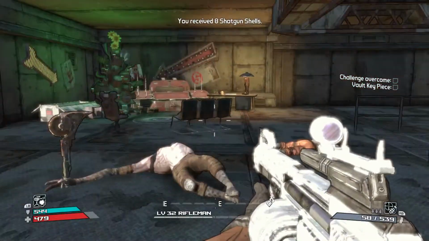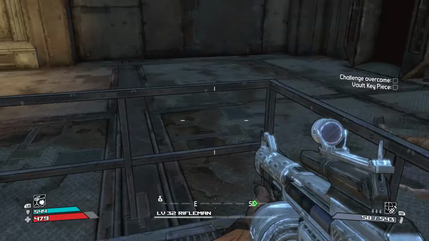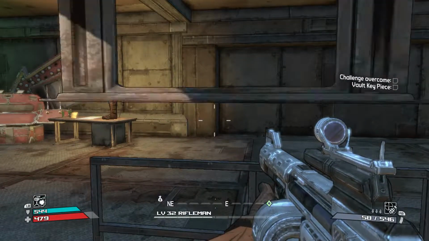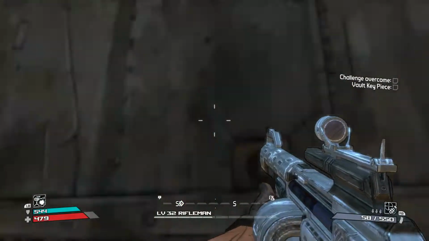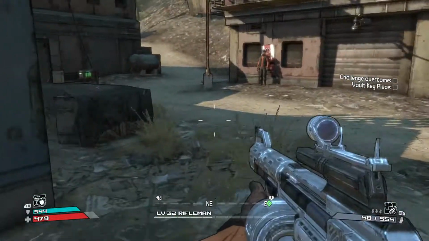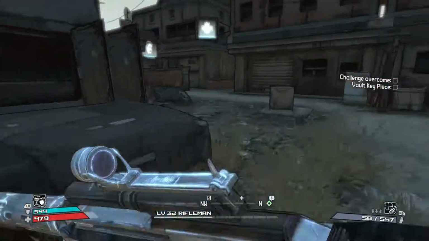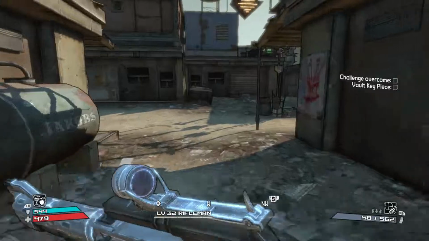Okay. Well, we've thoroughly explored the secret room below New Haven. Let's go back up. Okay, so that's kind of a cool little thing in New Haven. If you have this mission active, you can go down there.